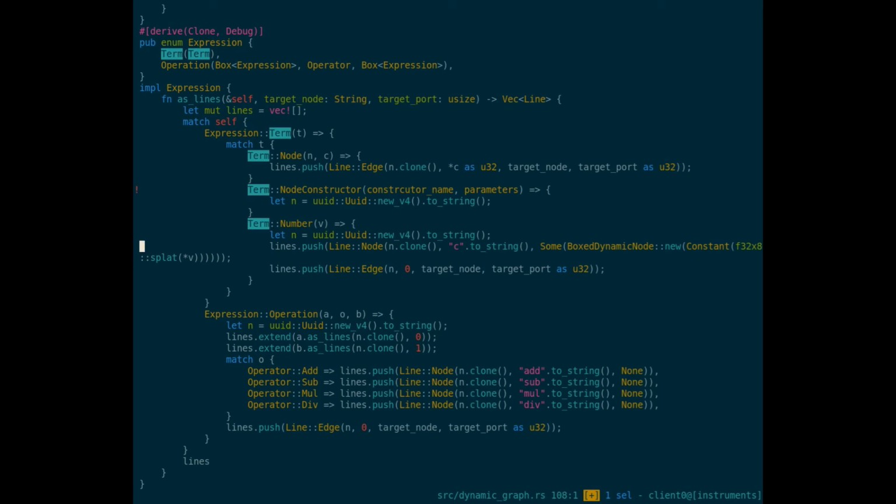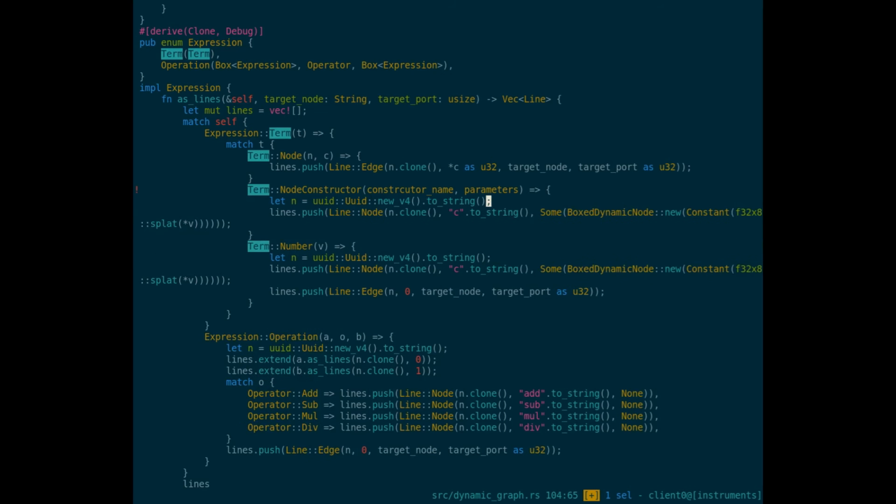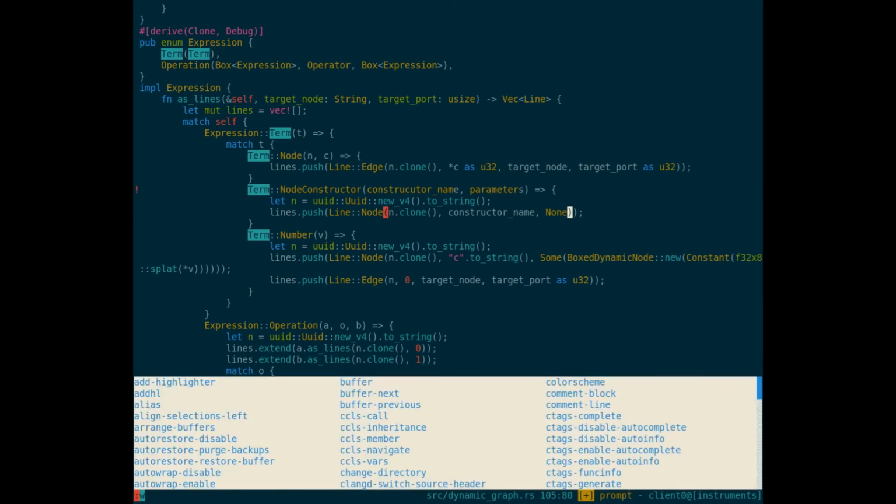We make a node, but instead of making it as some random type, we actually know what we need. We need constructor. That looks super wrong to me. Constructor name. And I don't actually need to build anything here. So this is one.